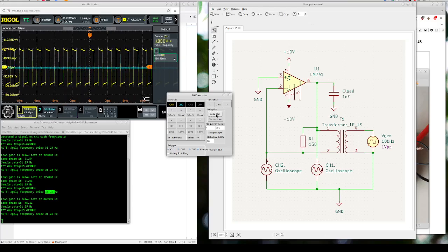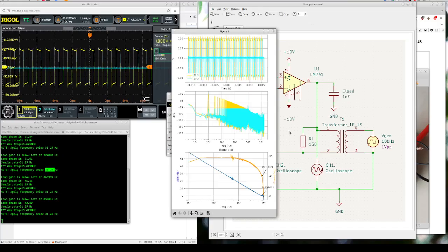Now this capacitor of about 1 nanofarad is placed on the output. And this seems to be the same plot, but you can see that now the phase margin has dropped to 44 degrees. And actually that's what I consider to be not good anymore. Well, not good. It will all work, but it becomes a bit unstable.